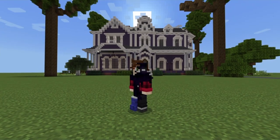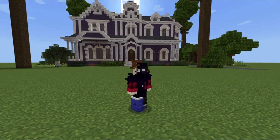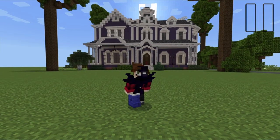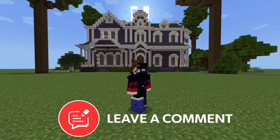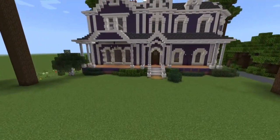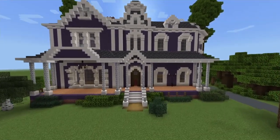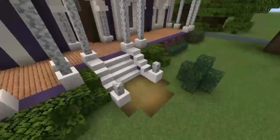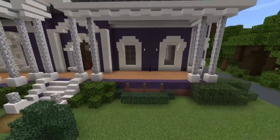Be prepared — it is going to be tricky, so if you need to pause the video, remember it's always there. You can also comment any questions down below. Let me give you the grand tour. We have only the exterior, but it is fully detailed with all the window ledges, the chandeliers on the front porch, the really nice porch steps, another chandelier on this side — well, it's almost like a lamp — and some small trees.